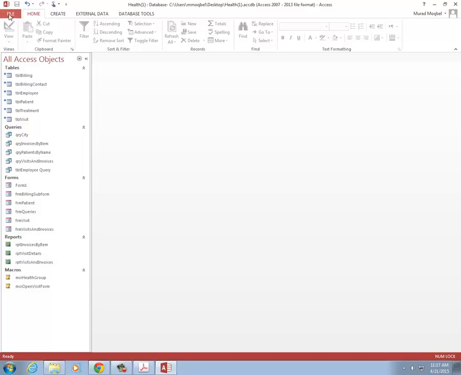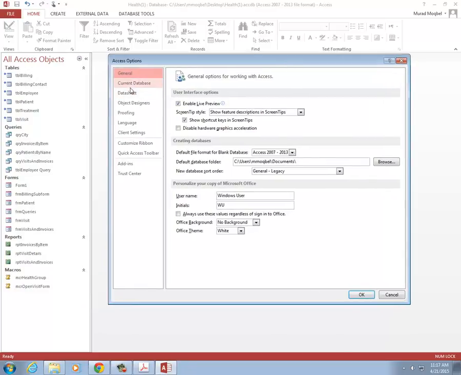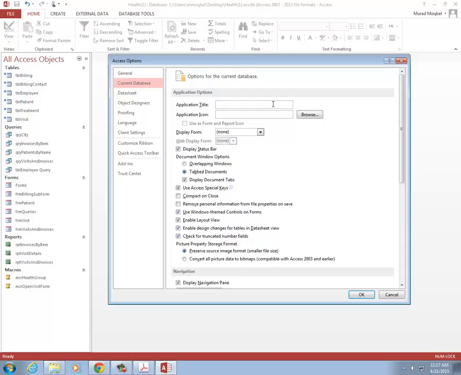But to do that, we will go to File, and then we will go to Options, and then under Options we will select the current database. So application title, let's say it is release 1. So when you create a database and you want multiple end users to use it, you're going to split it, and then you will give the split or the front end type of database to the end users to use, and all of those will be actually linked to your backend database. So everything that they work on will be updated in your backend database. And then you might give it a name, release 1.